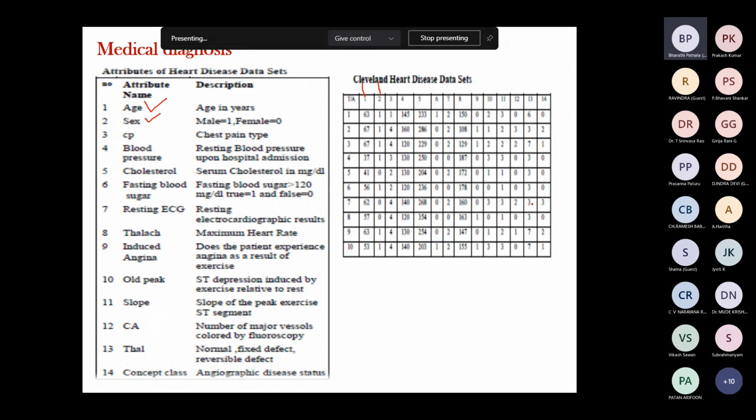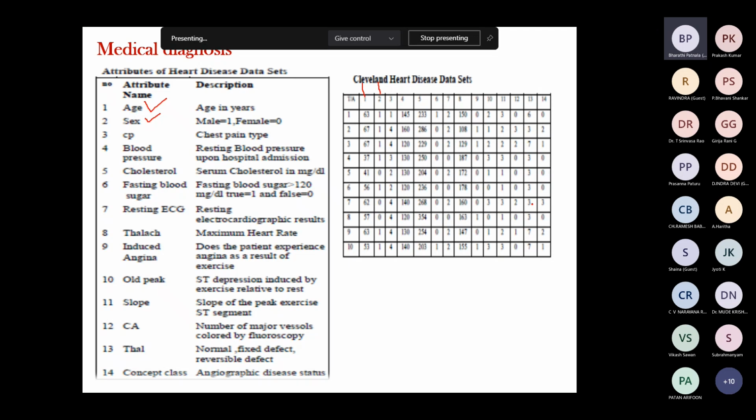When you type it in Google also, you can get this data set. By using this data set, we can identify the rate of heart disease, the prediction of heart disease. Actually it has 76 attributes. Remember that in every data analytics phase we have a huge amount of information, but we don't want to take all of it. You need to take the required features or factors to predict the future. Not all the data is useful, so you need to identify it. First you need to analyze it.